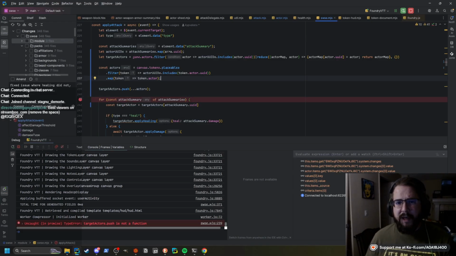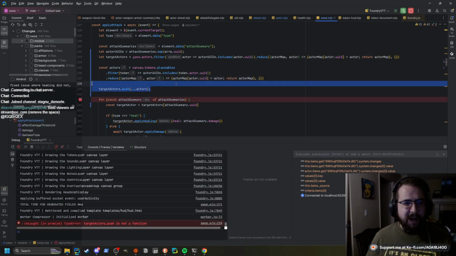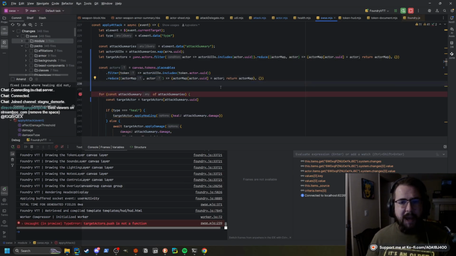We need to do a reduce. Like this. I'm trying to push it like it's an array. It's actually an object with a key. It's a key value pair object. So I need to do that. So I need to take target actors, you're the default.